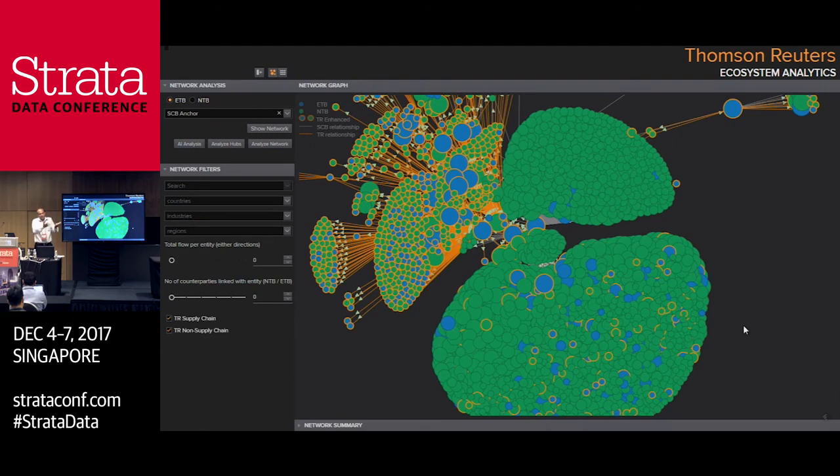Sometimes you do find value, but you can't communicate the value. So in this simple visual, wherever there is an orange edge, that edge is coming from external data. Wherever you see a blue edge, that's coming internally within the bank. So you can clearly see in a minute how many of your links are coming from your database, and how many are coming from external databases.